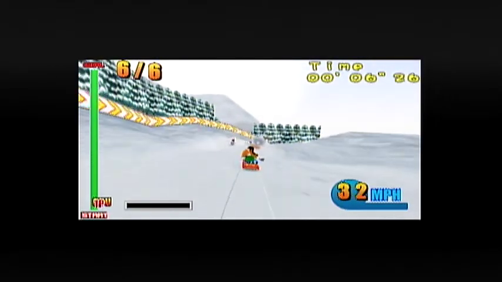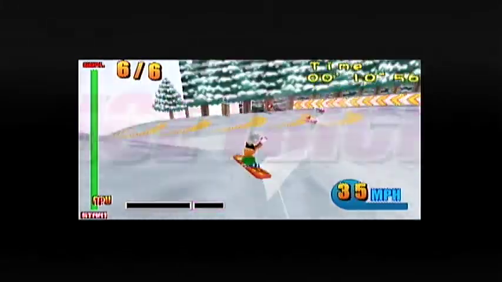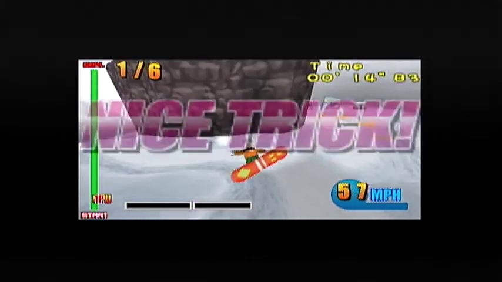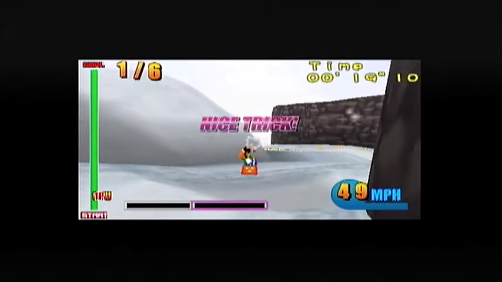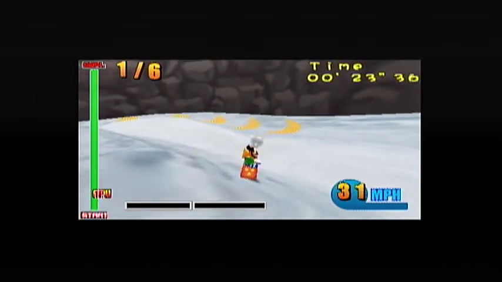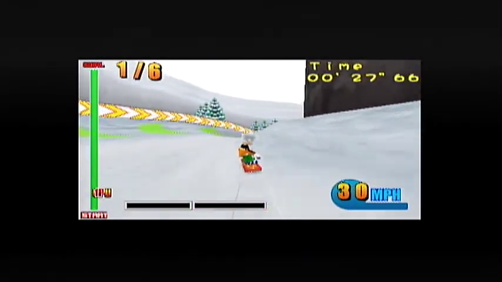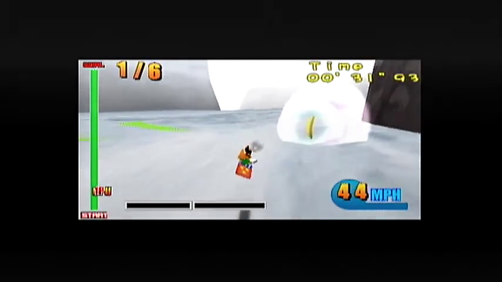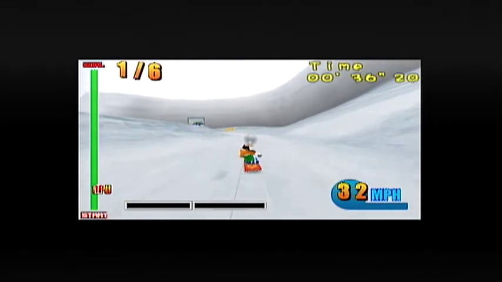Started with Oak and Misty right next to each other. Yeah, I can't build that meter any further, so I can just stop doing tricks. Not that I will, but I should. Oh, I missed the banana. Oh well.